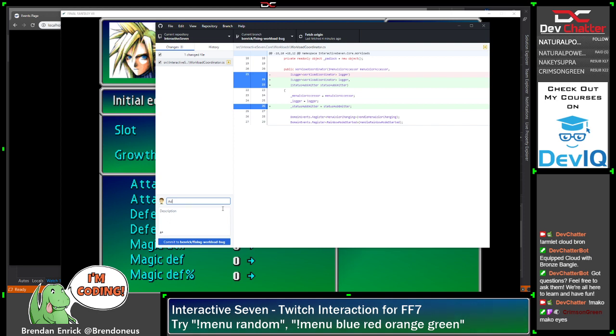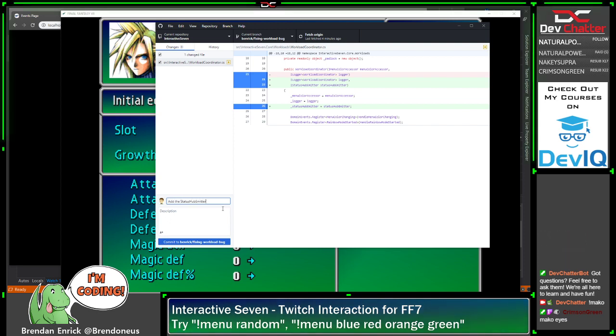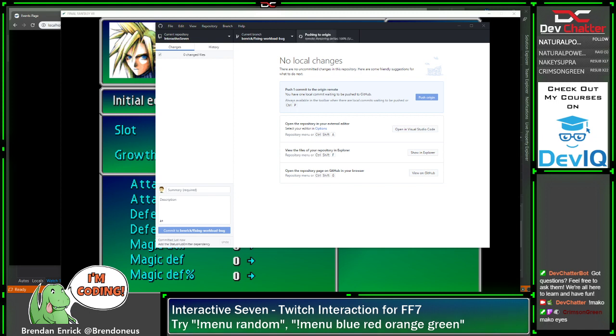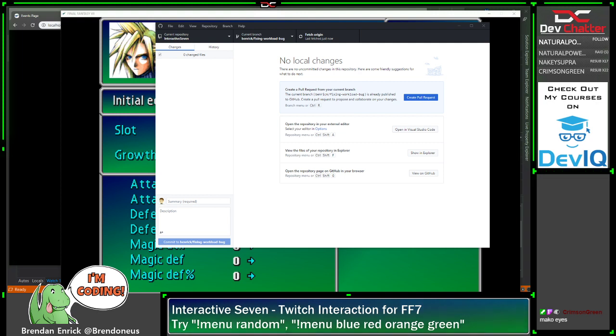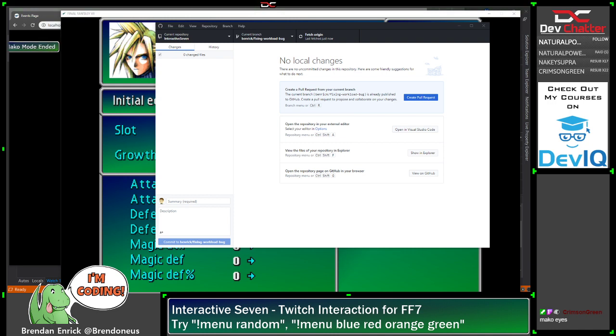Add the status hub emitter dependency. I don't know how I missed that when I was creating it. I missed it in one spot, nowhere else. Okay. So I want to create a new pull request and send that in. So I am fixing workload bug. And then this will get into master and then resolve those issues. No more bugs. Alright, so I'm actually really happy with that. That is a really nice new version of the game. Lots of good features in there.